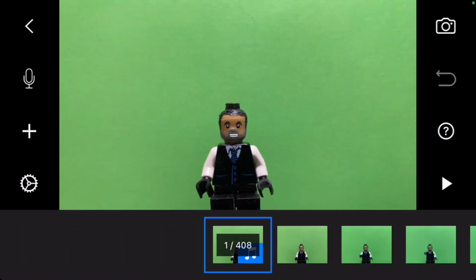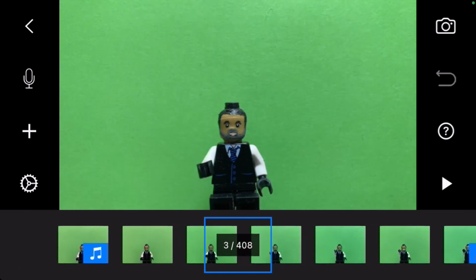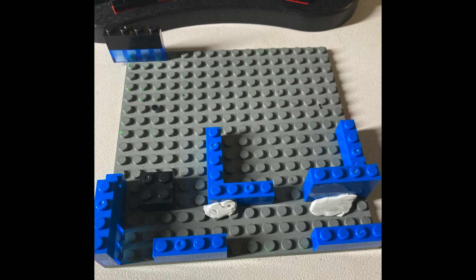Basically, once I have my deal set up, and I'll show a picture of my rig, it's actually a very simple square. It's a 16 by 16 square Lego tile that has bits of bricks on there. That way it'll keep my phone in position, and then I also use what's called sticky tack. That way I don't have to worry about my phone wiggling or getting a different angle.